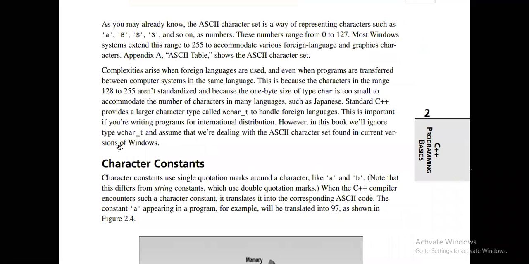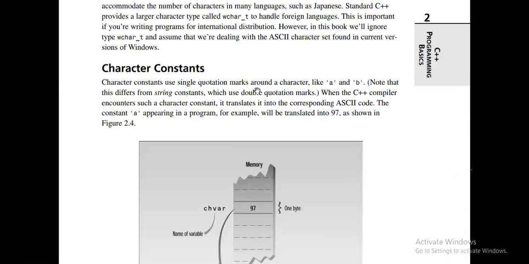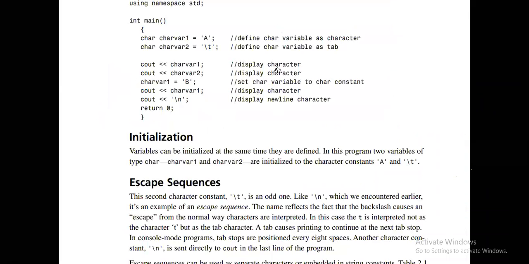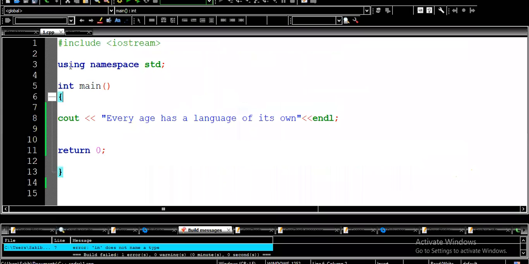And then we have character variables, character constants. Let me just talk about one thing here. You already know all of this. Every character you see on your keyboard has an ASCII value. If you search Google for the ASCII table, you will see that for every character we have a corresponding ASCII value. And then we have some codes. Let me run them in the compiler so that you can see.